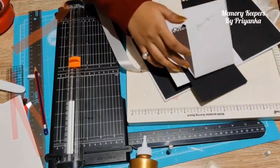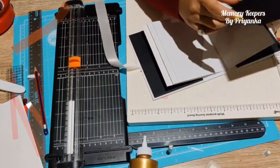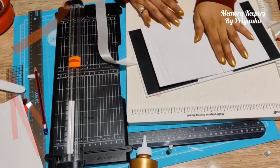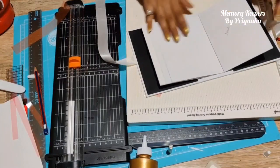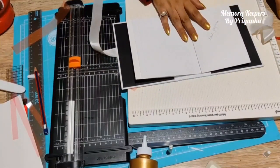Okay, that was our page one. Let's move to page two. For page two, we're gonna need page two and page three will be same. So for that, we need two cardstocks.